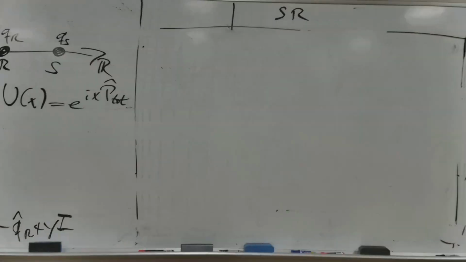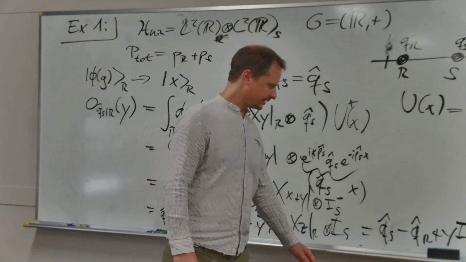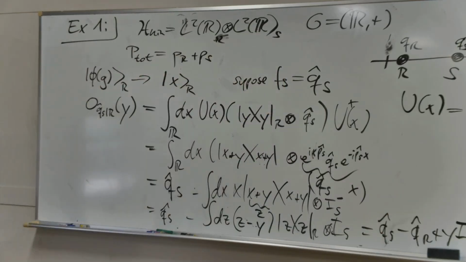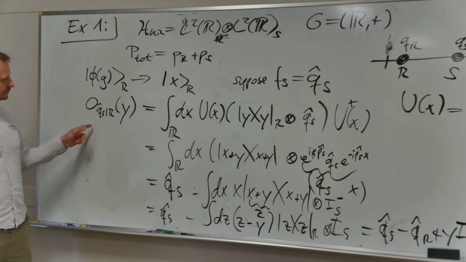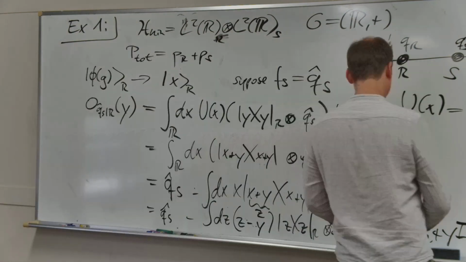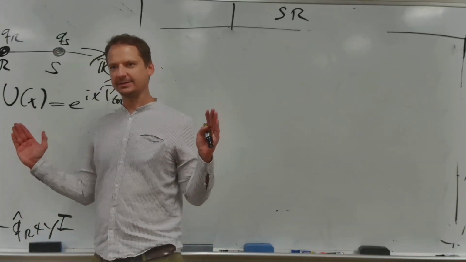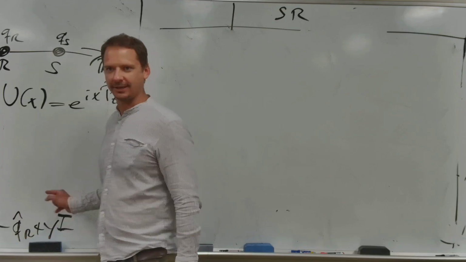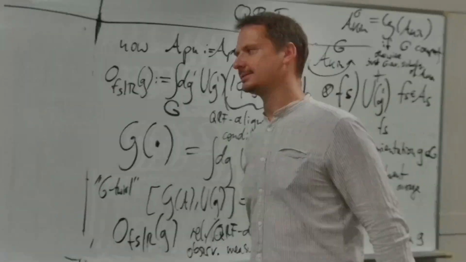It's the relative distance. It's translation invariant, and Y is just another parameter. The definition should be that this measures QS when QR is Y, and the reason I'm saying that I want to have a plus here is that you can see this in terms of gauge fixing. If I set QR to be Y, this has to cancel the Y here, and then it gives you QS. So that's how you can see this.